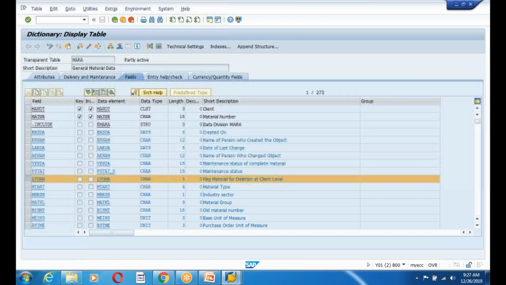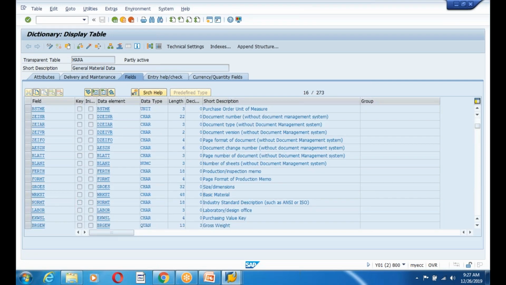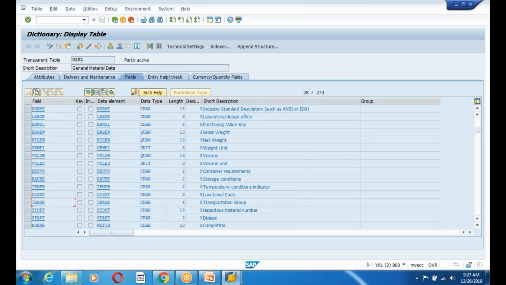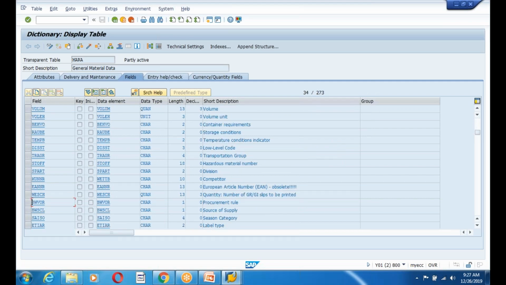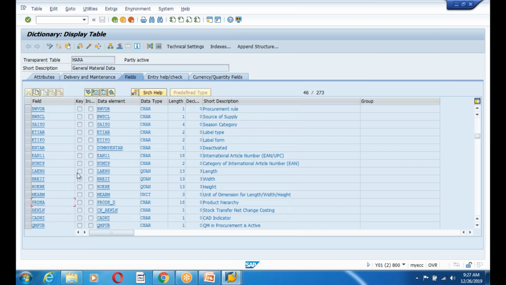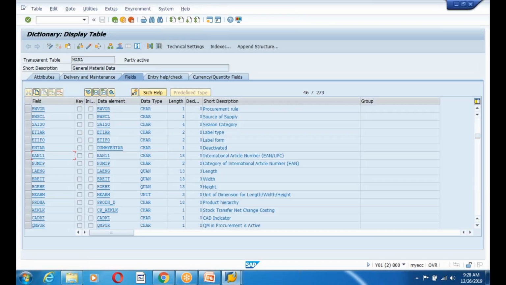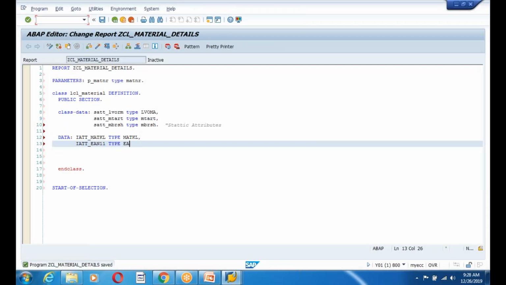And next, I am going to take EAN 11. Instance attribute underscore EAN 11, which is a type of EAN 11.